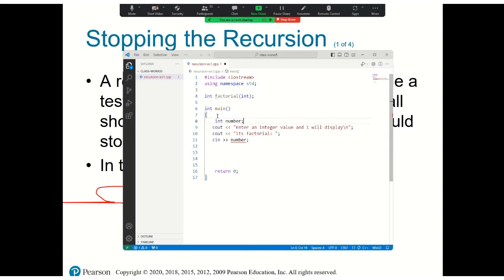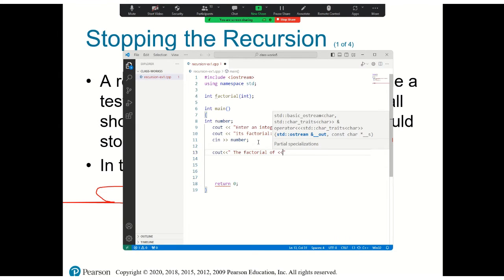This is our number that the user will input to the program. Then the program's basic logic would be that you write cout, the factorial of the number.